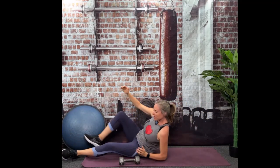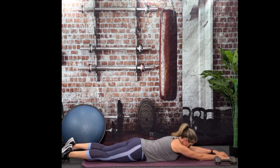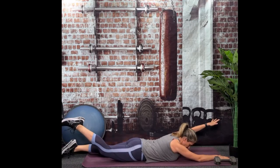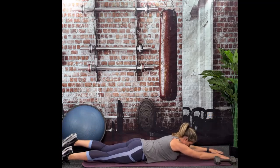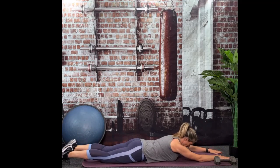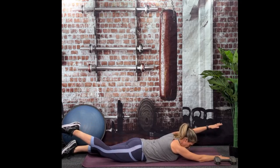We're going to roll onto our stomach and do a round of swimmers. Lifting right arm, left leg, and then left arm, right leg, alternating here. We're not fluttering — these are very slow and controlled swimmers. The back of your head should be pulled toward the ceiling and your eyes looking at the mat in front of you — we're not looking at the wall because that will strain your neck. Try to get that knee as high as you can and get your bicep by your ear when you're lifting that arm.